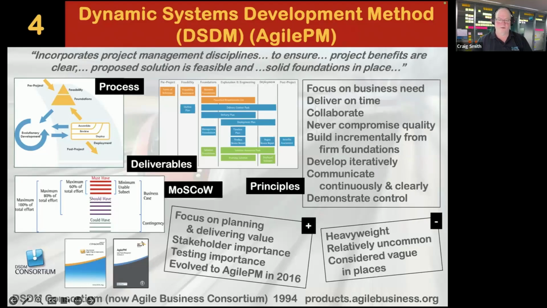The problem was at the time it was very heavyweight. You actually had to buy in to get into the process. It's relatively uncommon outside of Europe and can be a little vague in places. But still worthwhile looking at. As I said, it's evolved now to Agile PM, so all the DSDM content is actually freely available. Agile PM you can still get to, and they still offer certifications around that.